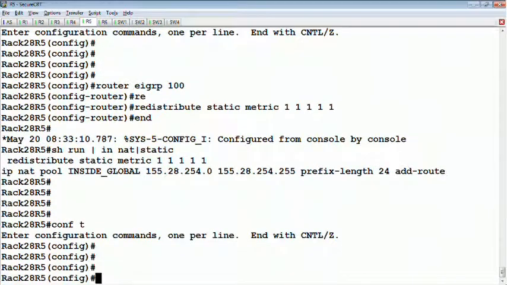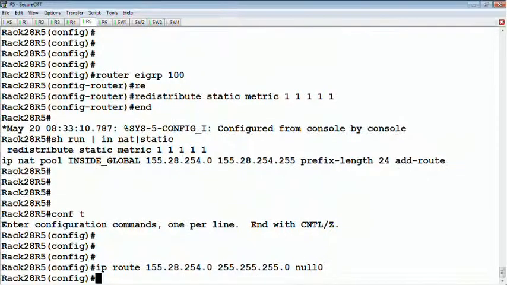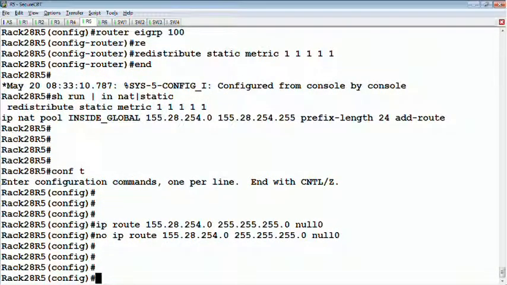But again, it's the same logic as saying IP route 155.28.254.0/24 is via null 0. Then I could say redistribute static. So whichever one we do, it doesn't really matter, as long as somehow we solve the routing process.